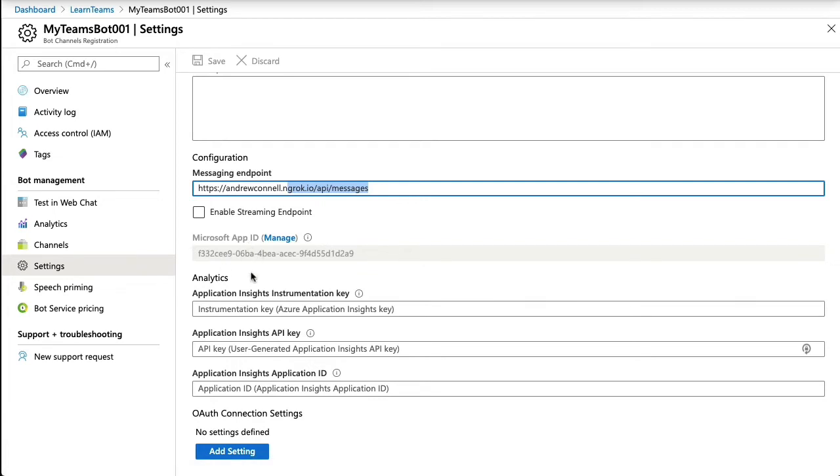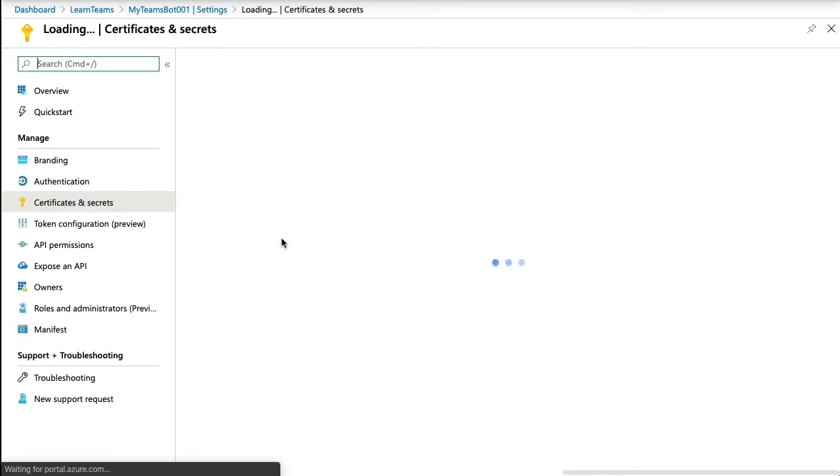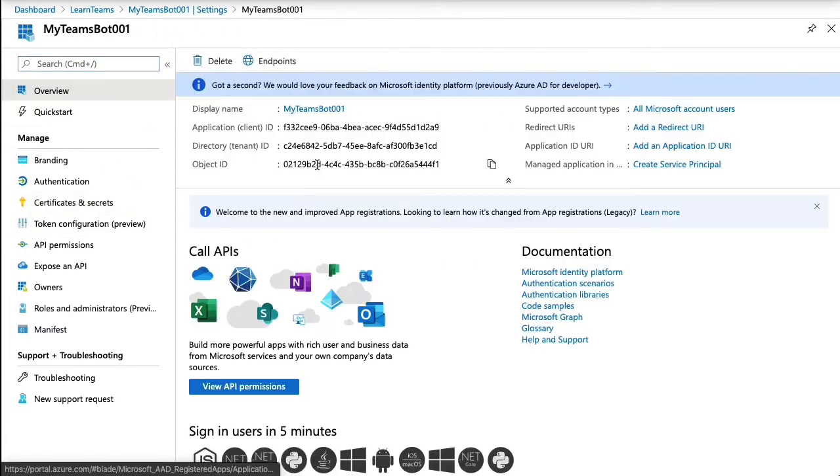Furthermore, another thing that I've done here is I've got a Microsoft App ID or app that's already been registered for this. So when you go to register your bot, it's going to ask you if you want to associate it with an existing app or with a new app. And in my case here, I went ahead and I've created an app. So I've defined my app. If I select manage right here, this will take me over to my Azure AD app, where I can look at the ID for my app. So it's this one that starts with an F332.